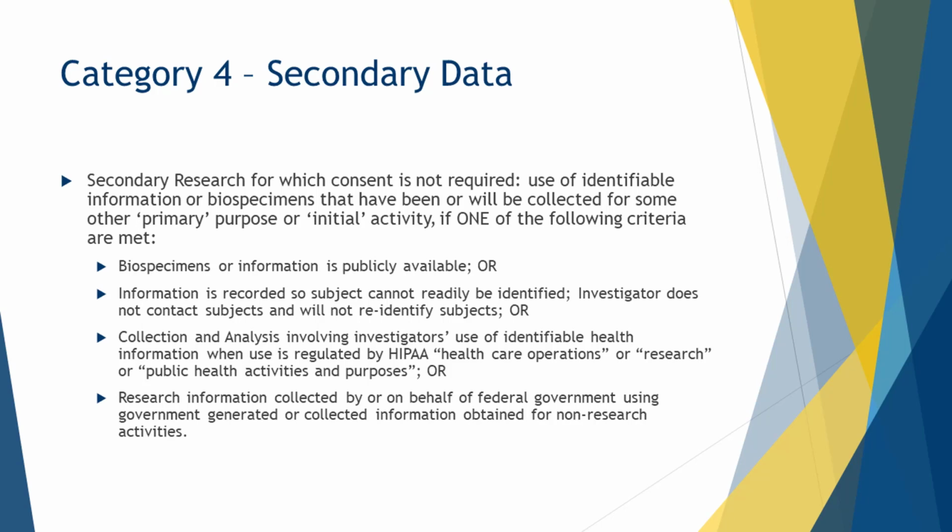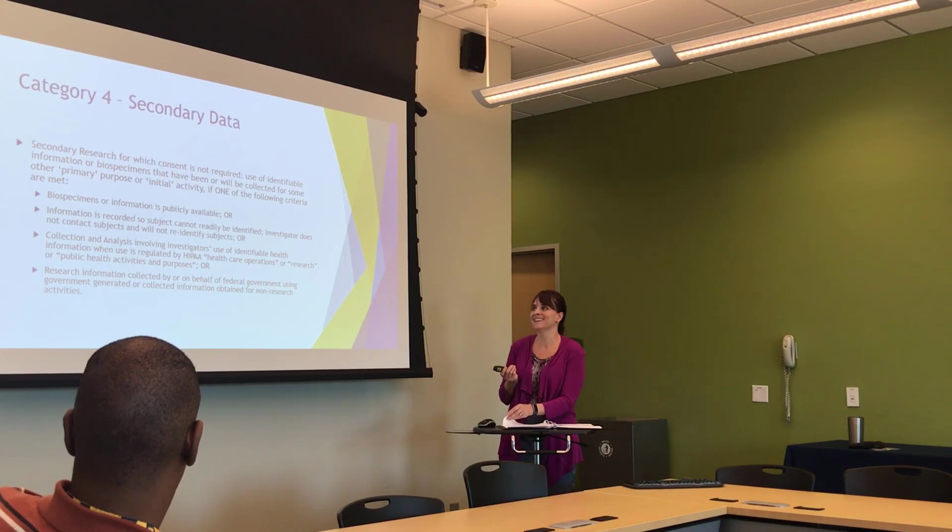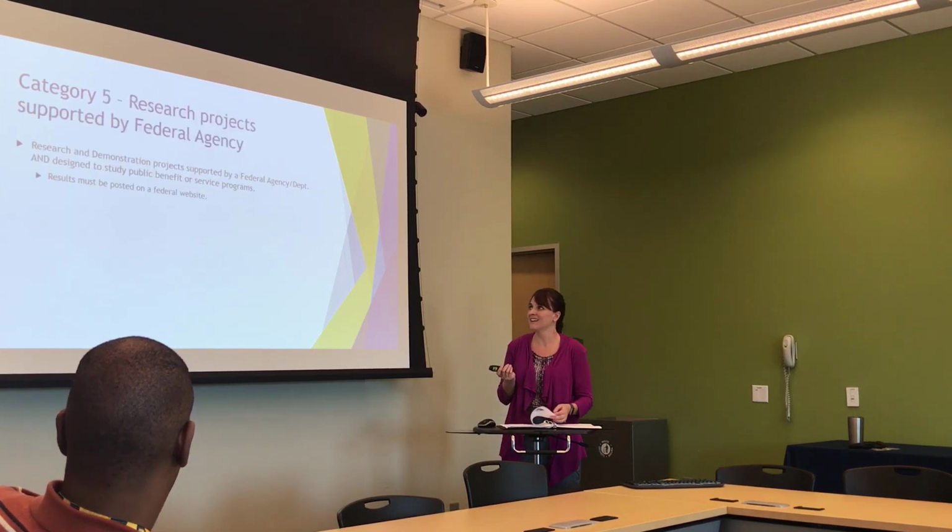Another criterion would be use of identifiable health information when use is regulated by HIPAA, as in healthcare operations or research or public health activities and purposes, or the information is collected by or on behalf of the federal government using government-generated or collected information obtained for non-research activities. Okay, so that's a big one. This has a lot of stuff going on in it.